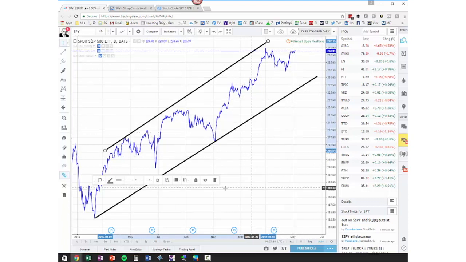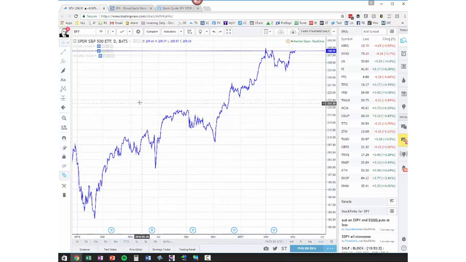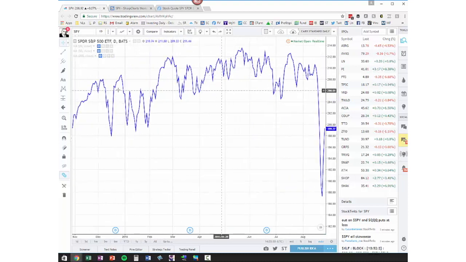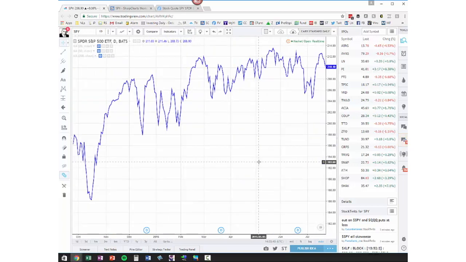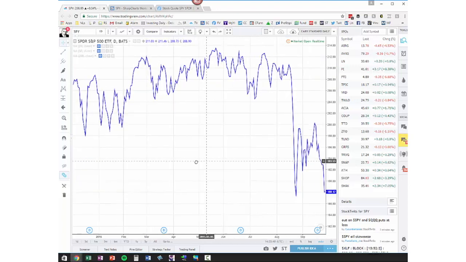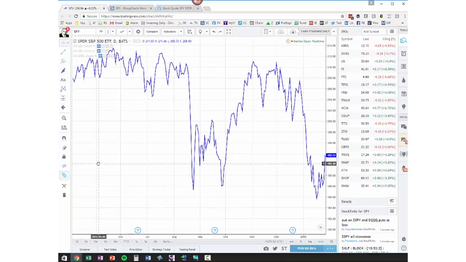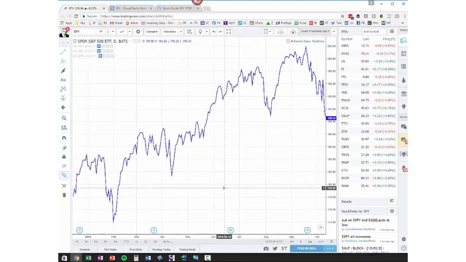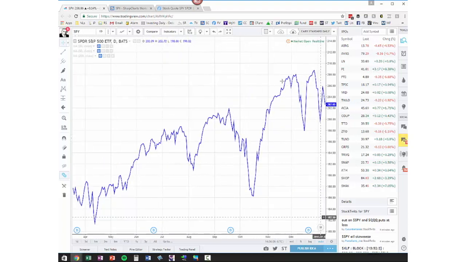So the line chart has the advantage of eliminating intraday noise, and gives you a clean picture of trending action, as well as choppy sideways action like this stuff right in here. If you look at a chart like this, that's a trendless chart. It's just sideways back and forth. And I'm pretty sure that this is the summer of 2015. 2015 was not a very good year for the market. It was down slightly. It mostly just went sideways pretty much the better part of the whole year. And then we had a couple of big swings toward the end of the year. 2014 was a better year, another trending year. But again, you can see these pivot lows are very clear, the lines of the high very clear, and that is the advantage of the line chart.